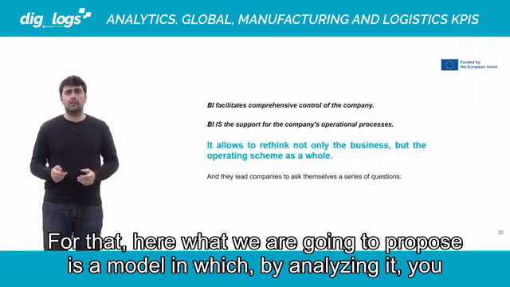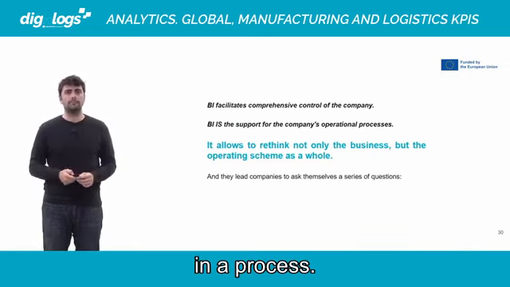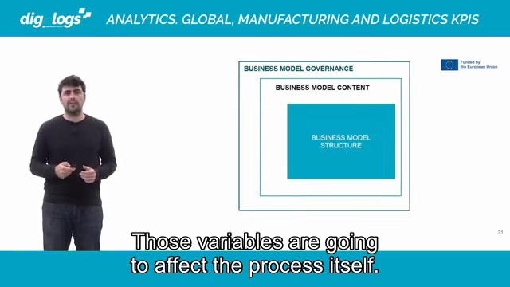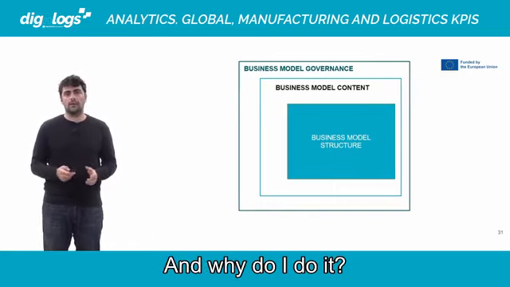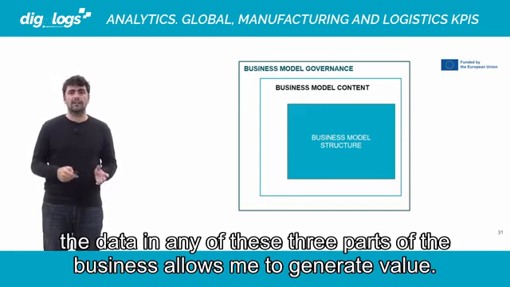For that, here what we are going to propose is a model in which, by analyzing it, you will be able to understand which variables can be identified as a key to generating value in a process. Those variables are going to affect the process itself. What do I do, how do I do it, and why do I do it? From the strategy, tactics, and operations, being able to see all those variables and how the data in any of these three parts of the business allows me to generate value.